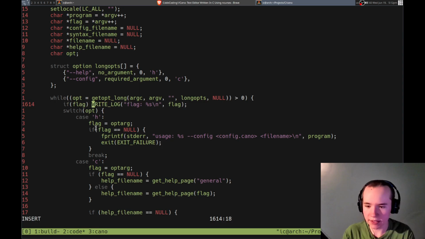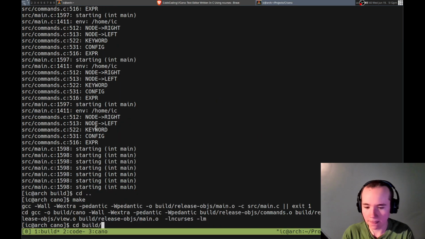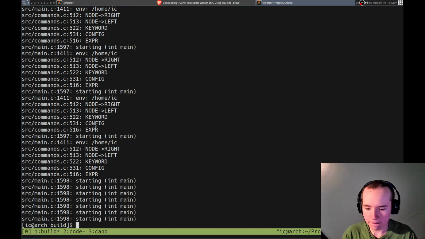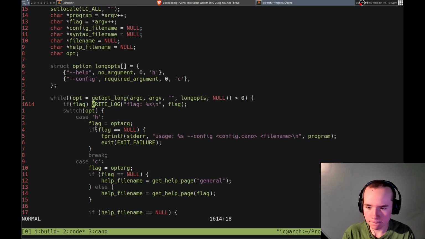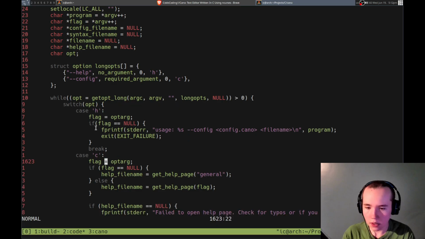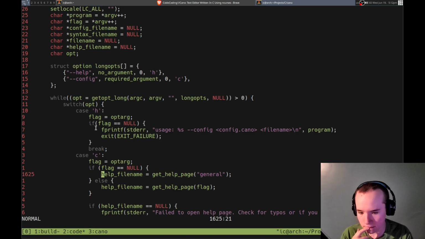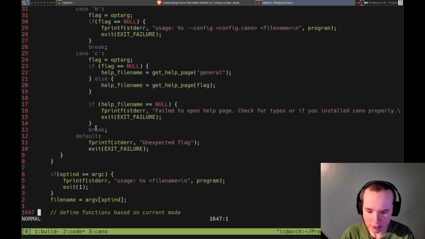Yeah, flag. Then, if there's no flag, if it's null, then that's a problem. It's not even printed in here. Oh, shoot, but if author is null, then that's a problem, right? Yeah, but we don't actually set the file. We do it here. I'm kind of stupid.